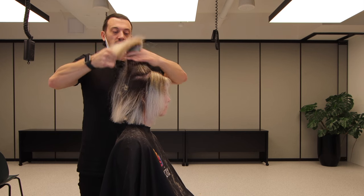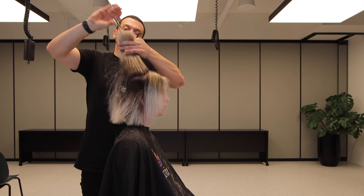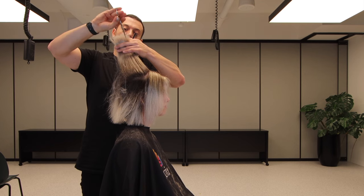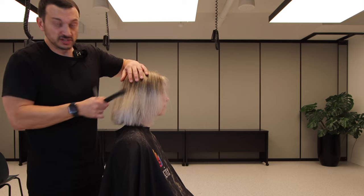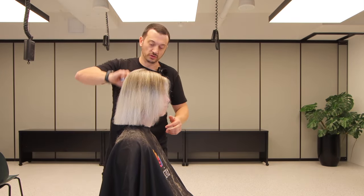Because the whole idea of this haircut is to be versatile, worn in, seamless, and if you don't do that, it actually is going to do the opposite. It's going to put texture in there, it's going to be heavy, you're going to see chunks, you're going to see cutting lines, and if that's what you're going for, that's fine. I'm not saying that it's bad, it's just not what we're trying to do here.